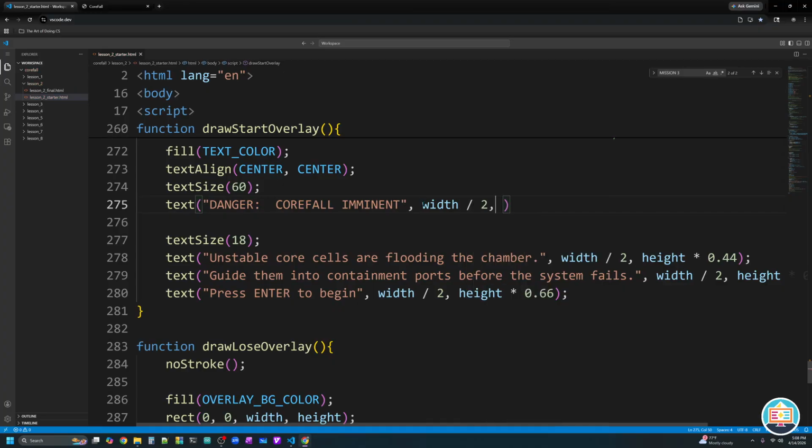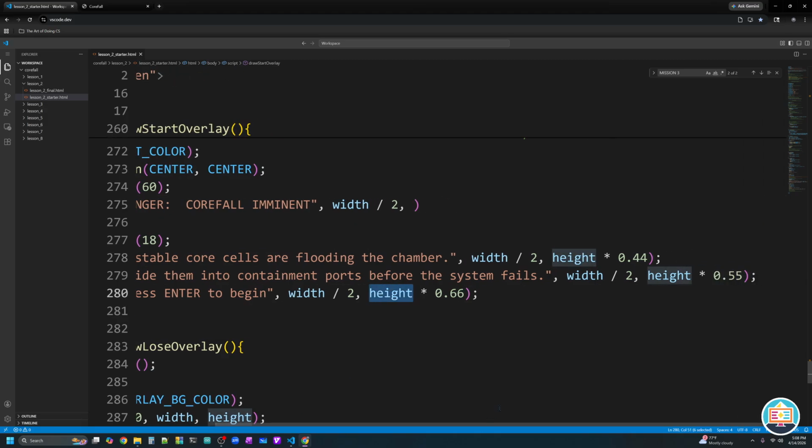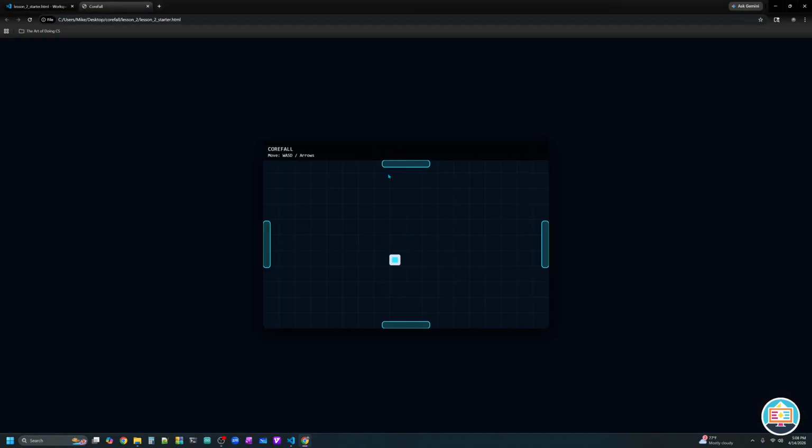So width over 2. Vertically, what am I going to do? Well, if you look here, I'm taking the height of my canvas and multiplying by a decimal. So height times 0.55. The vertical height times 0.5 is going to put me smack dab in the middle vertically. So 0.55 pushes me a little lower. 0.66 pushes me lower. 0.44 would push me maybe here.